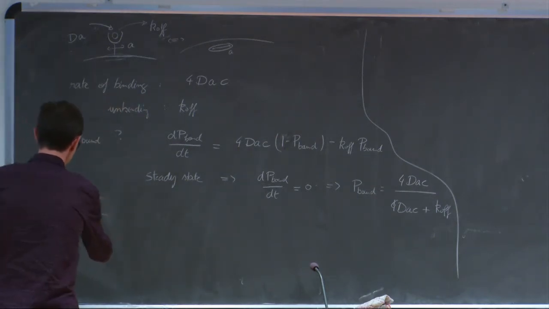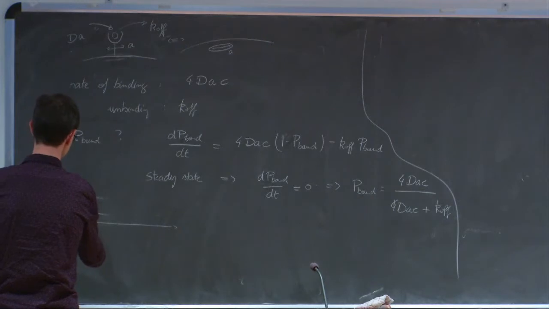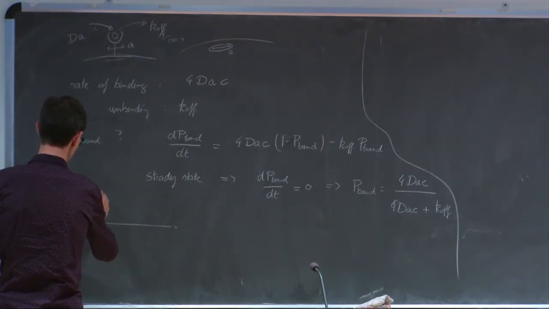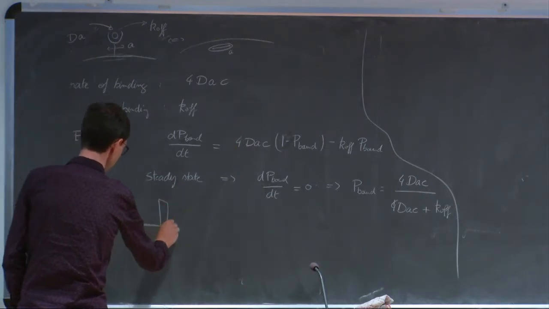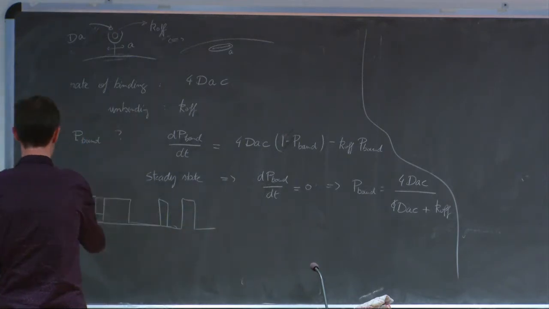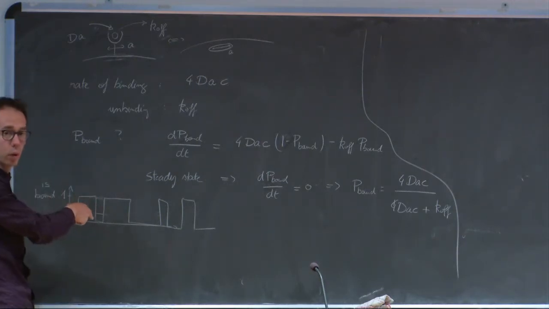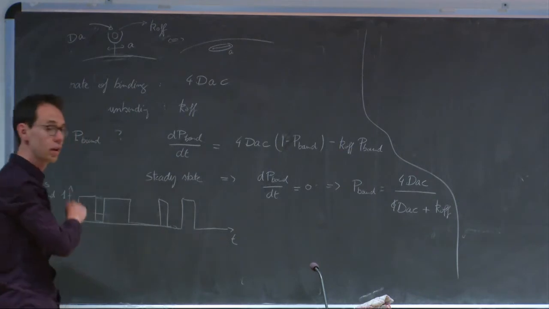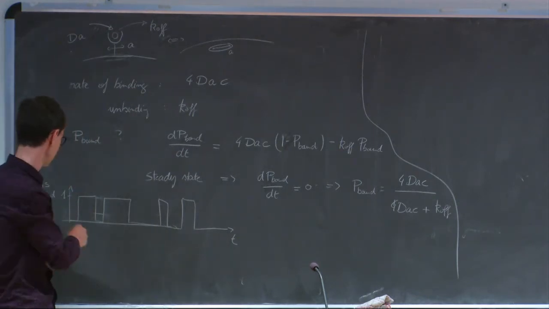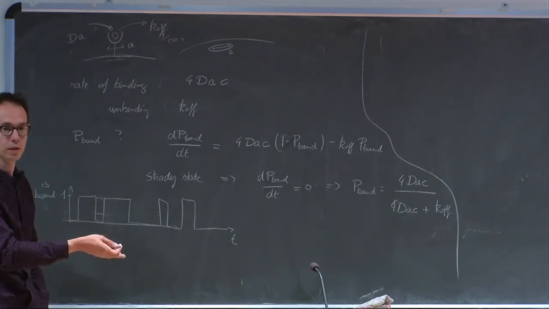So really, if you think about what the receptor sees, or what the cell sees eventually, it's just the state of the receptor. So sometimes it's bound, then it takes value 1, let's say, and it's what's called a telegraph process. It takes values 0 and 1. And this is what you see, right? What you want to know, really, is the concentration.